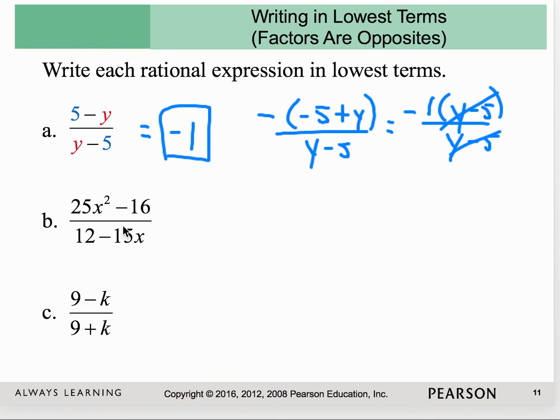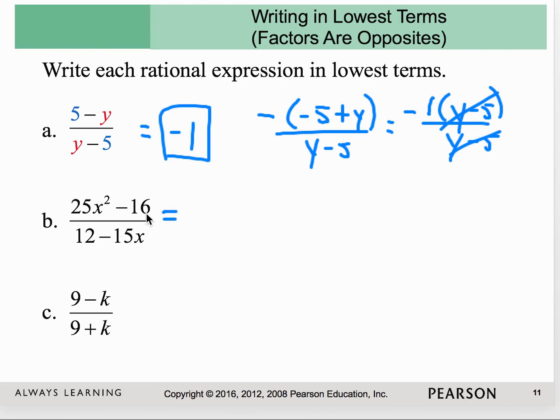Okay, so negative 1. Well, these aren't even the same value, so I don't even have an option for that to be an opposite, right? Just when everything is exactly the same, I check to see if maybe they're opposites. But none of this stuff is the same, right? So it's just regular factoring.